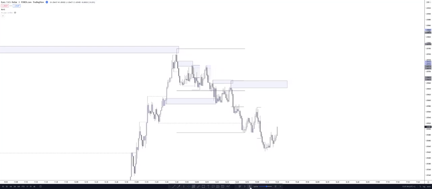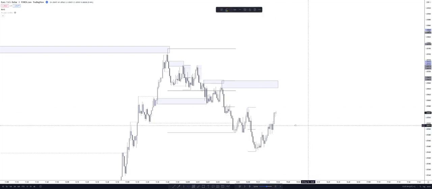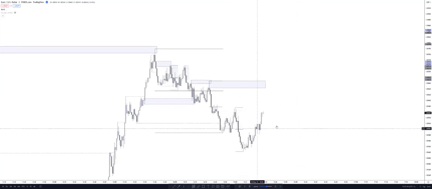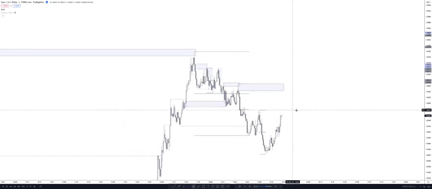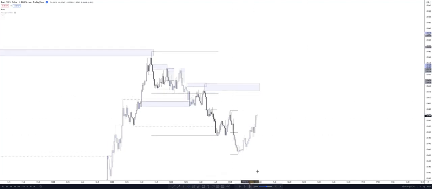As price continues on, and this would have been the last leg, but again, we're not looking at this, so this could save you some losses. You know, it could still go from here, but for us, we now have reason for price to break this, see this as inducement, and for price to come up into this zone that was left unmitigated. So you see how the story is built here.